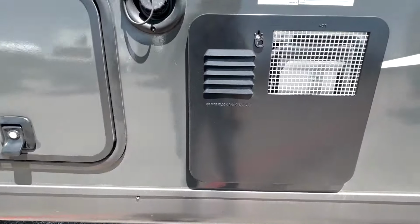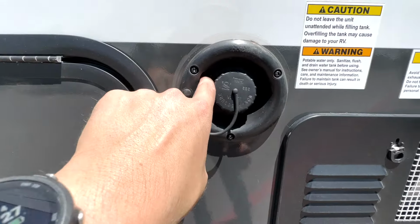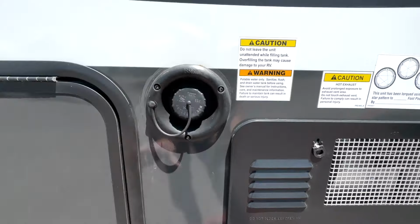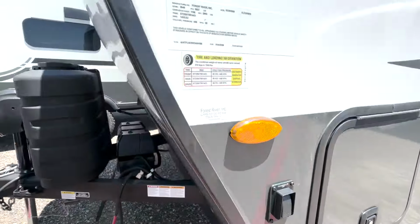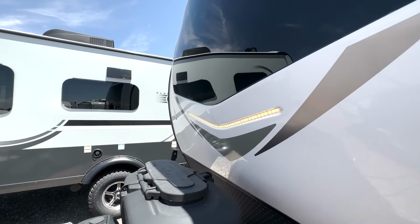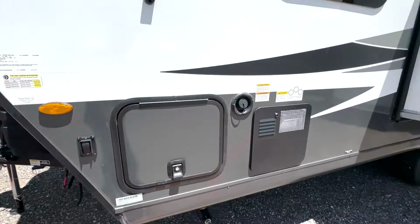There's your water heater, a 6-gallon water heater, and then you've got your potable water. You fill this up until it starts bubbling, and then you know you're full. You've got some nice docking lights in the front, nice LED lights. So yeah, really nice coach.